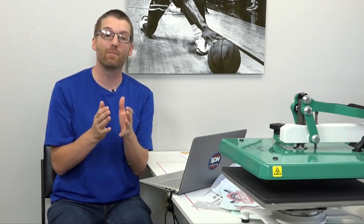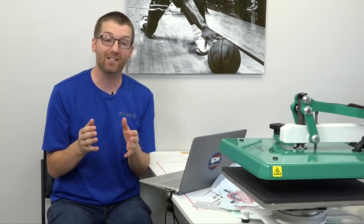So on your list right now, one of your goals should be to sell 3 jobs of 50 shirts or 6 jobs of 25 shirts. That's going to mean you're going to print 150 shirts. It's going to take you less than 3 hours with screen printed transfers, and you're going to pay off your machine. And from then on out, it's profit.